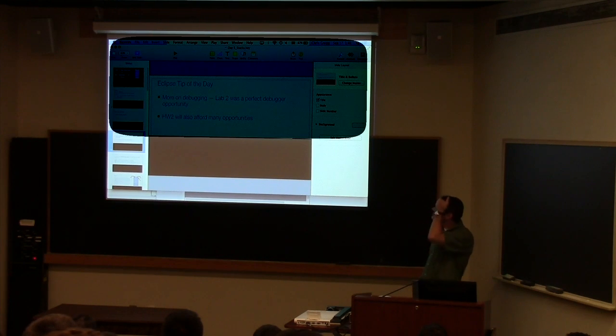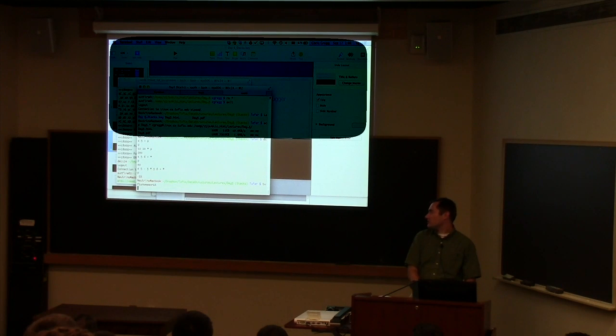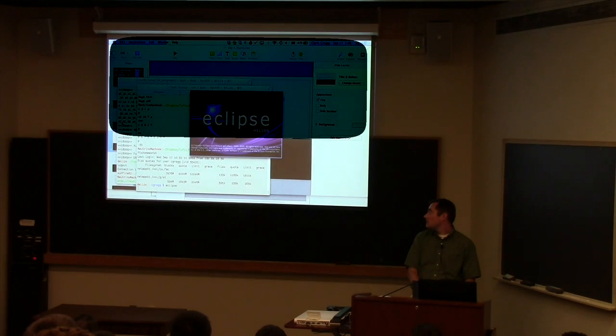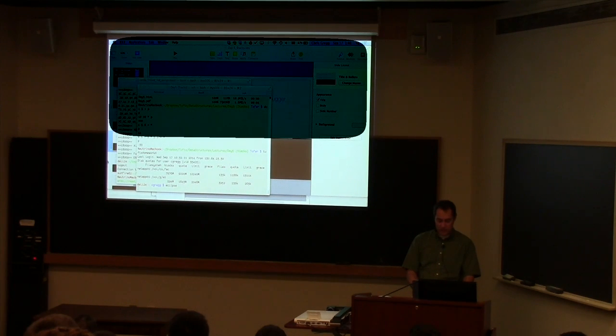All right, Eclipse tip of the day. So we're going to do a little bit more debugging right now. What I'm going to do, hopefully this will work, ssh -X. Actually, I'll just do it my special way. There we go. I have a little function that calls this. I have a feeling that I might still have it running in the other office, so let's see. Yep, I thought so. So here's what we do.